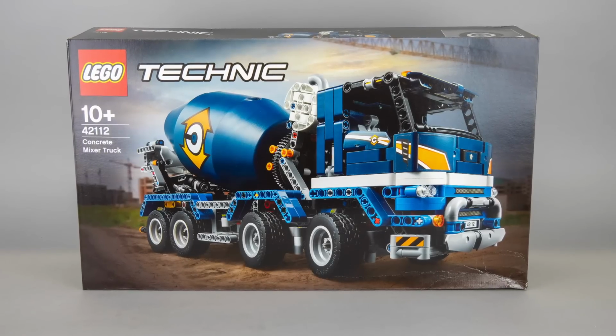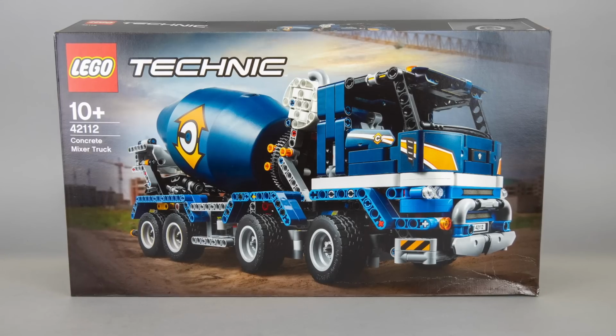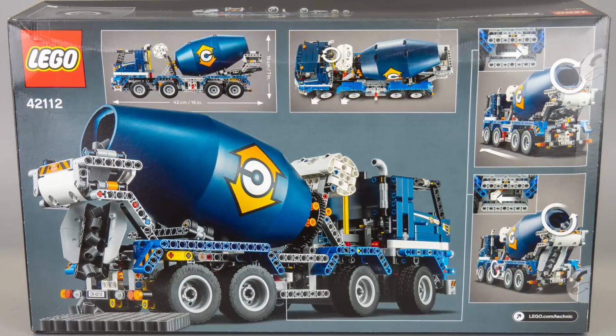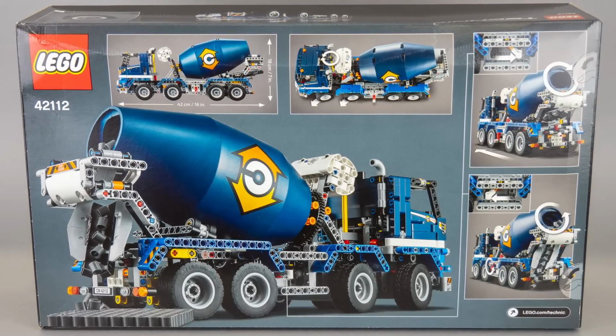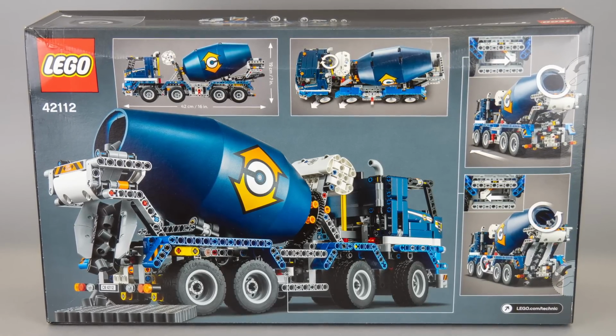On the front of the box you can see the truck itself in a pretty neutral environment. Some additional details of a construction site could have been nice. On the back of the box we have much more details. Apart from the dimensions, we get information about the two-axle steering, the function selector of the drum, and the rear view of the truck itself.